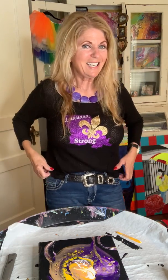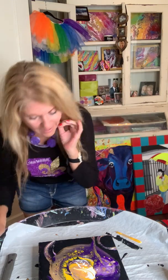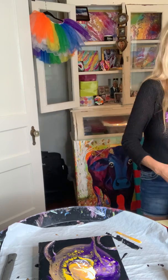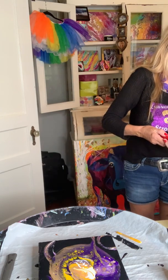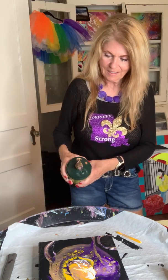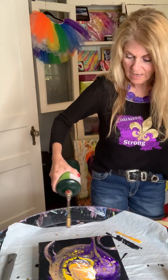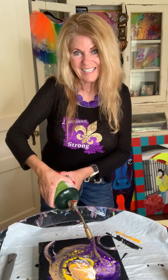Three torches in 3 days, because they didn't work. First time I've ever heard of a torch not working. Okay, so let me torch with my new torch and see what happens. First time I'm using this torch. It's a little heavier than I'm accustomed to. I'll be very careful and try not, I might hold it with both hands. Use the skinny kind.